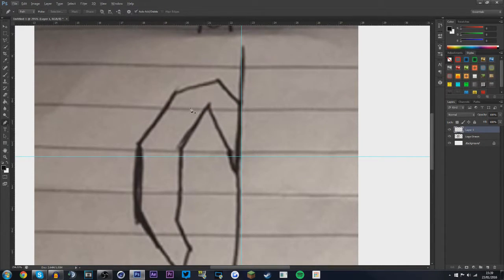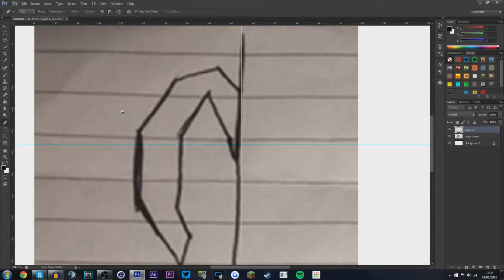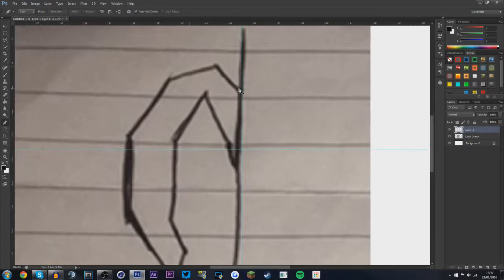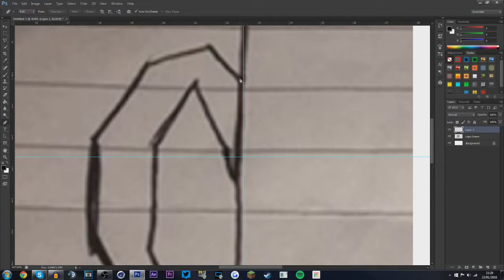So now, basically, we're just going to pen tool over this. Pen tool is a really, really good tool in Photoshop. It's going to help so much. So we're going to be going from the middle. So we're going to click around here on the line, and then we're going to hold Shift so it makes a straight line, and click on the line again and go down to about this part here. So click there. And then we're going to go to this part. We're not going to hold Shift, because I've held Shift and clicked there. It's going to make a line back up here. So I'm just going to click like this here in the point.